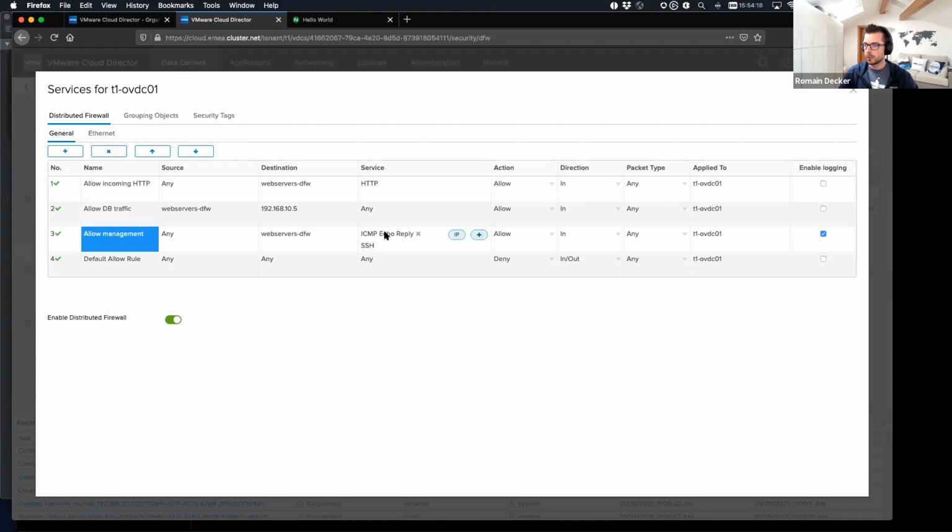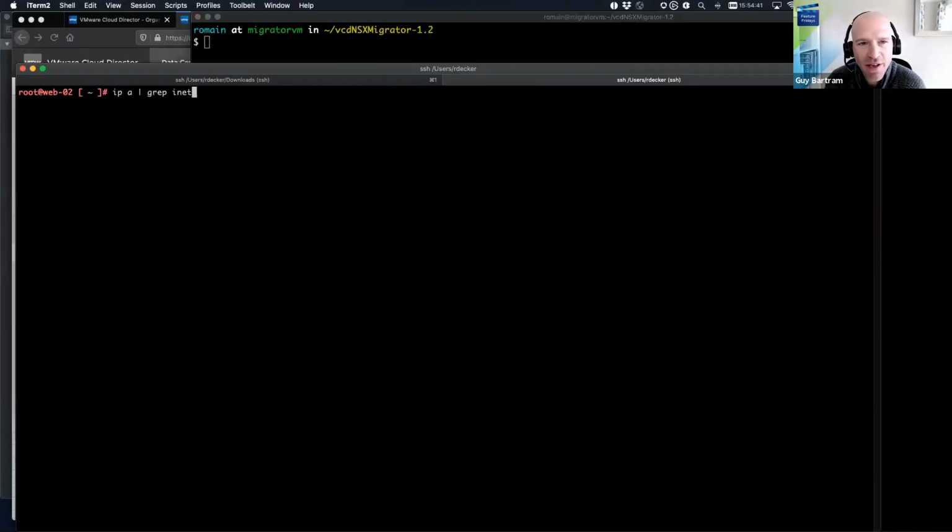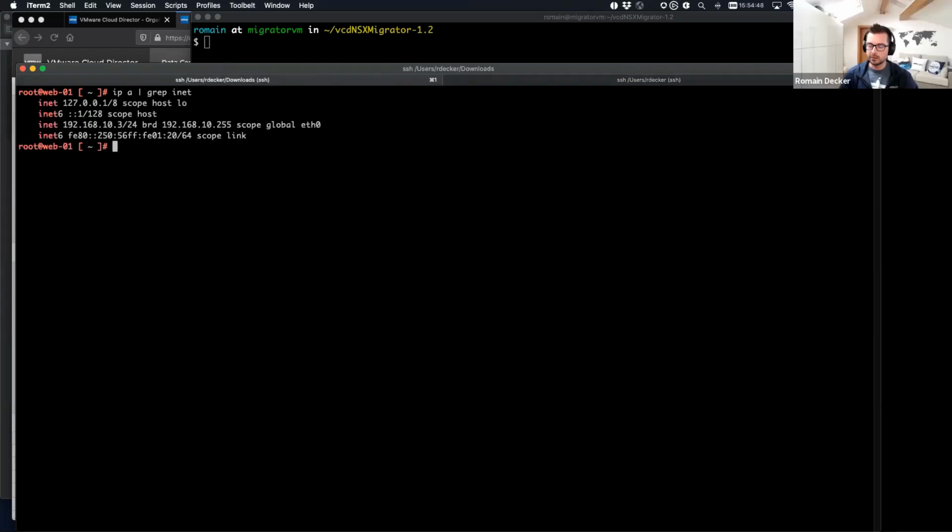And I allow management, so myself accessing the web servers over SSH and being able to do ICMP ping. Everything else is denied. This is applied to the complete org VDC in the source. This is pretty much a full NSX-V configuration, a mock-up of a big chunk of what you can do with NSX-V.